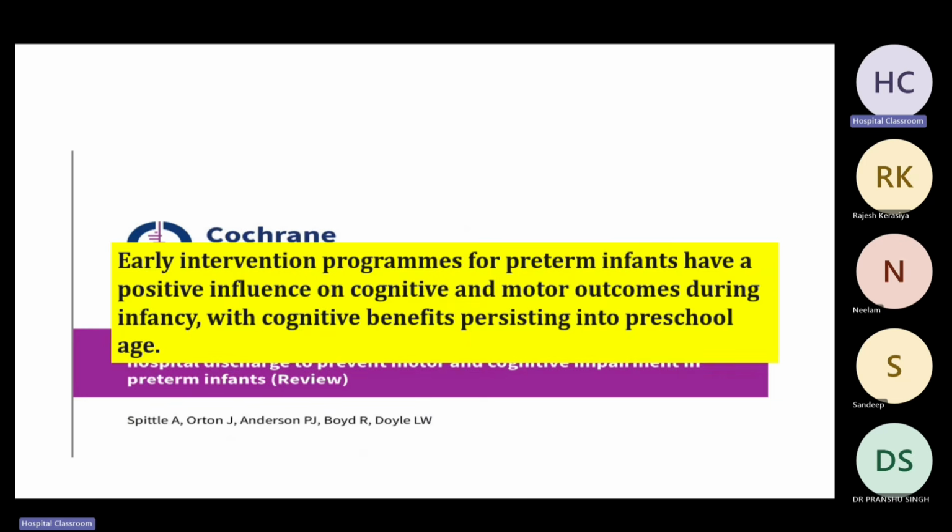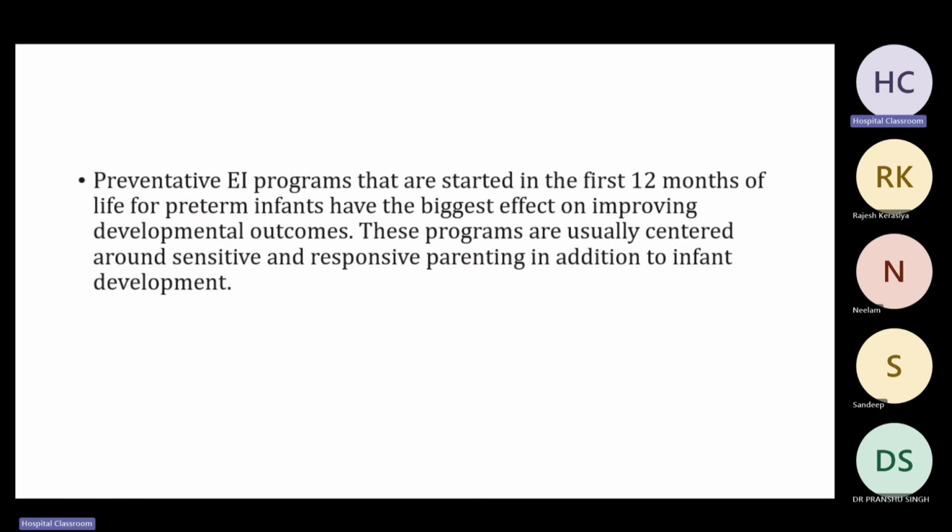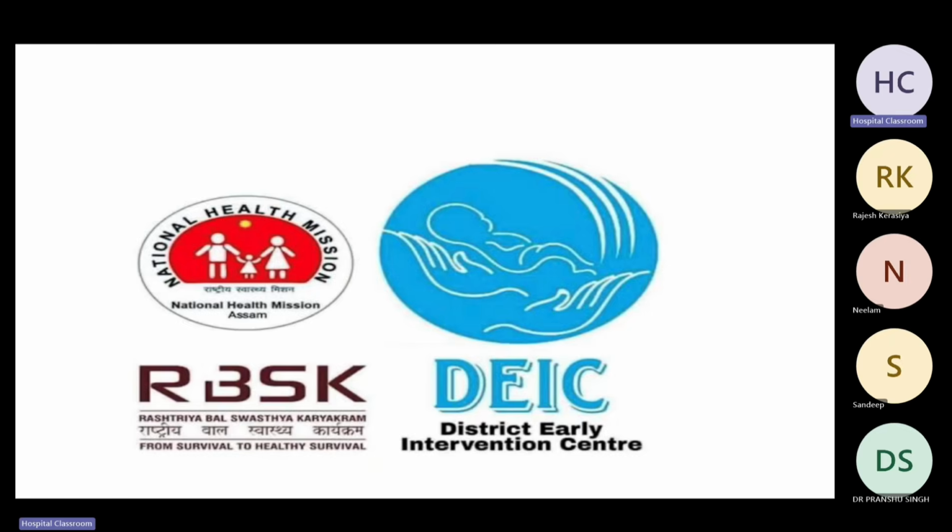And this is precisely the very reason why the government of India also has brought up this program, that is District Early Intervention Centers. This DEIC concept that the government of India has brought is to identify these babies early and to act on them early so that you ensure that they have a better long-term outcome.